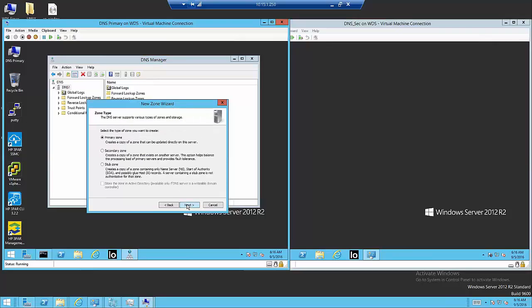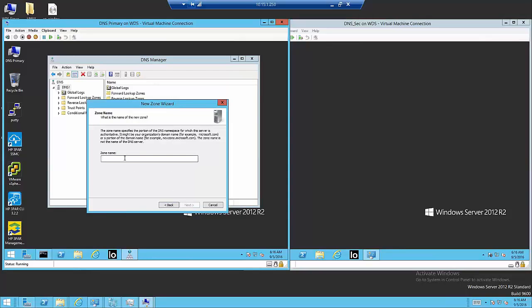Okay, we say next. It's a primary, so since it's a primary over here, say next. So primary zone. Let's say this is the zone name, test zone.com, or testdns.com.